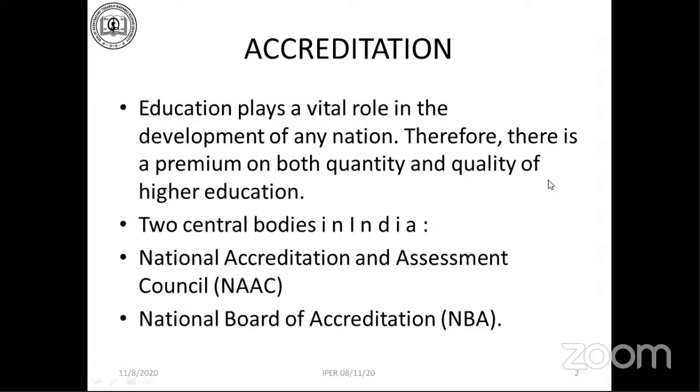So we will brush up on certain parameters, that is, the importance of this accreditation. There are various aspects associated with accreditation, and the most important is the upliftment of education and of the quality of the students who are passing the graduate courses, so that these students can be accepted throughout the world and can play an important role in society development. For accreditation purposes, we have 2 bodies. The first one is the NAAC, that is National Assessment and Accreditation Council, and the second one is the National Board of Accreditation.